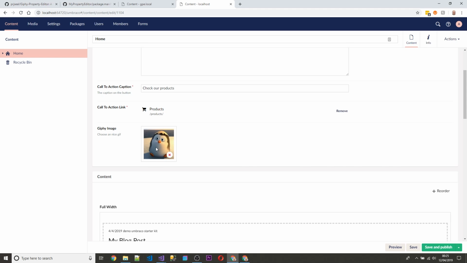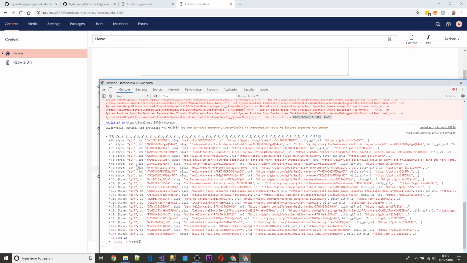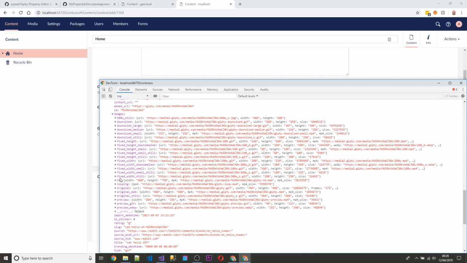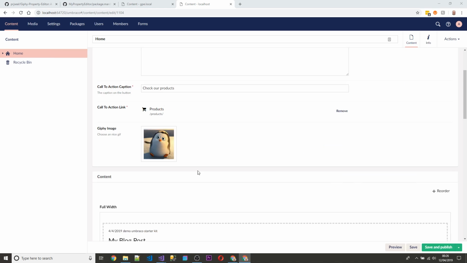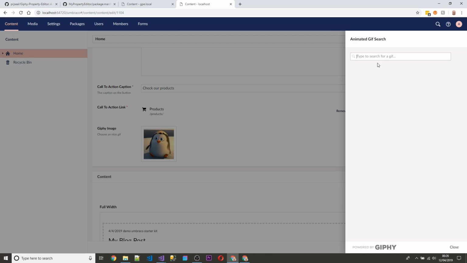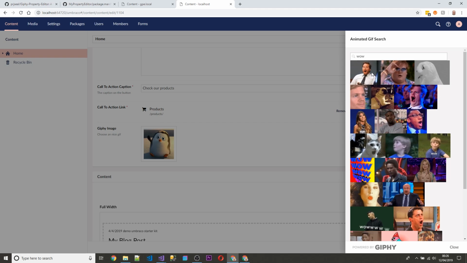So let's have a look at the console, because we did log this out to the console. You can see that it's returned 25 GIFs, and if you look into one of these GIFs, you can see that it's got an images property, and then we've got fixed_height_small, and then url. So this is the property that I'm using. I like to have the small one on the preview itself, when you do it in here. So that's the image size I'm using there.